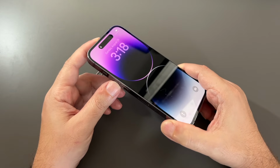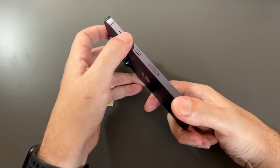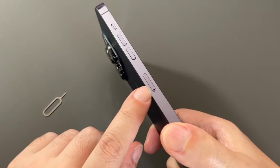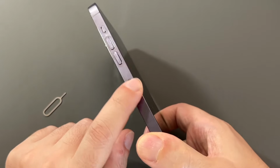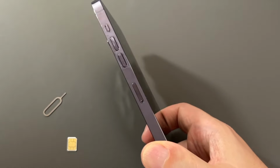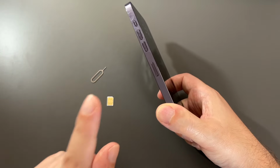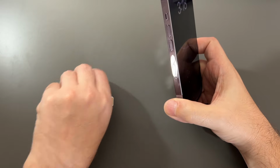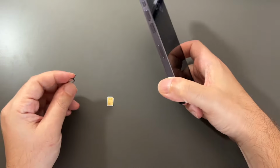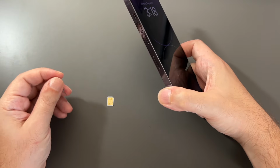Before we start, first you need to check if you actually have a physical SIM tray on your phone. Check on the left side and look for this little tray with the hole on it. If you don't have one of those, if you have an iPhone from the US, you probably have an eSIM only iPhone 14, in this case iPhone 14 Pro. So you are out of luck for inserting a physical SIM if your phone is eSIM only. So basically stop the video here.